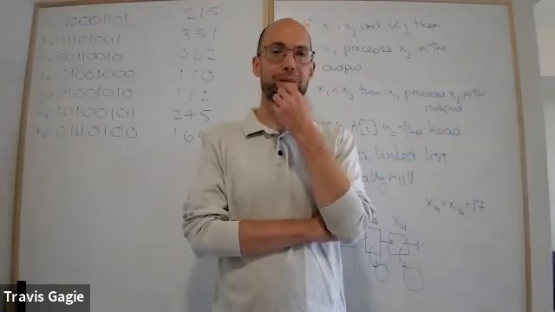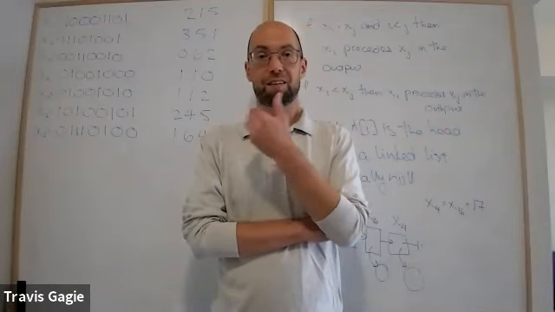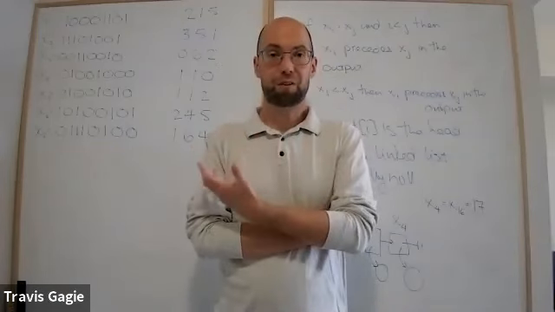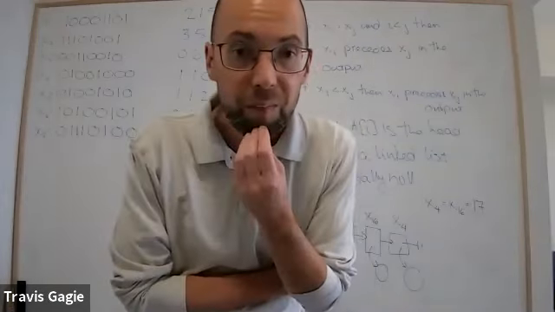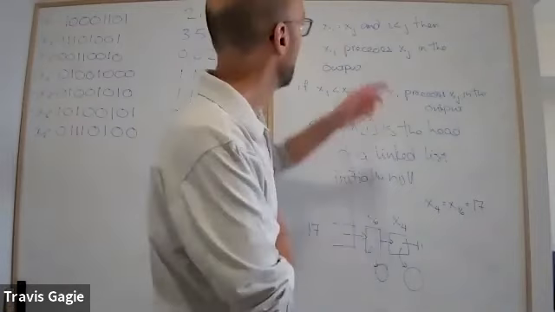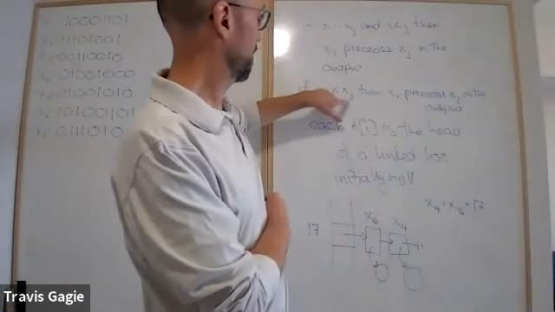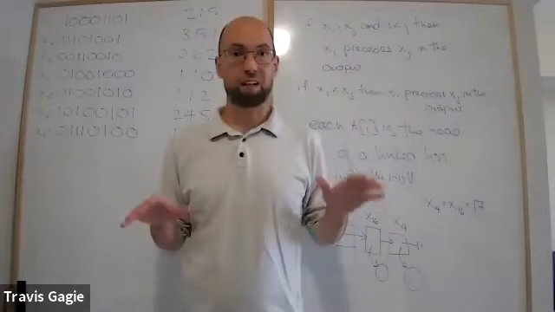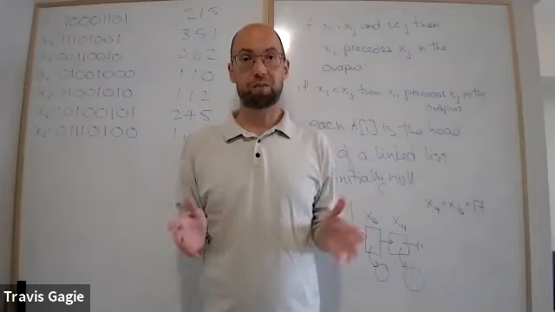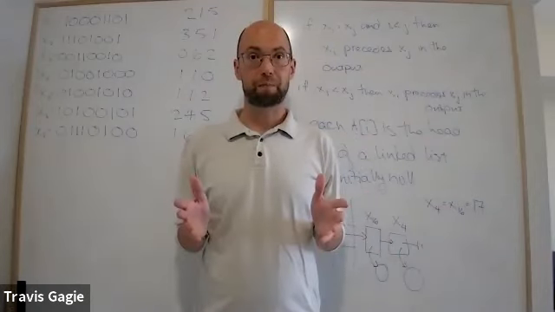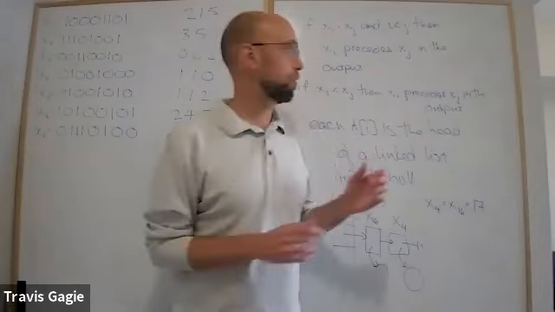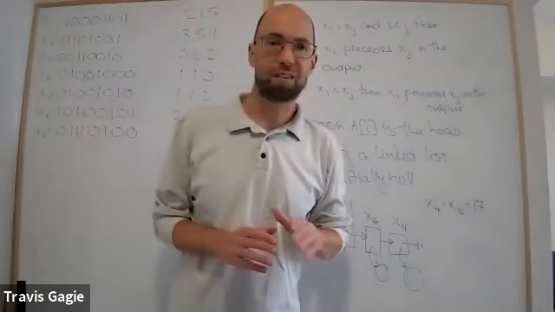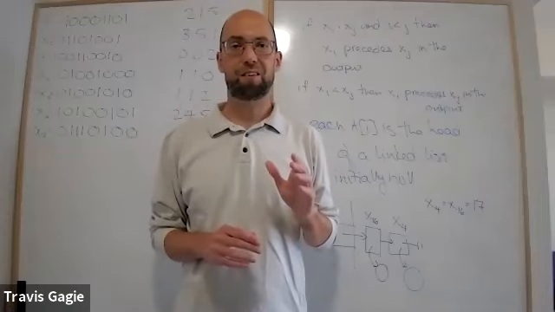Okay. So now the case that we look at now is slightly more frequent. Okay, if xi is less than xj, then xi precedes xj in the output. That's just saying it's sorted. It's not saying it's stably sorted, it's just saying it's sorted. So there is a way to combine these two statements, but I'm not going to do that online.